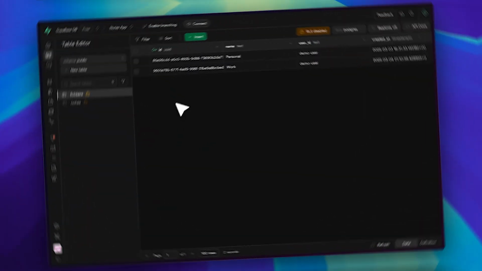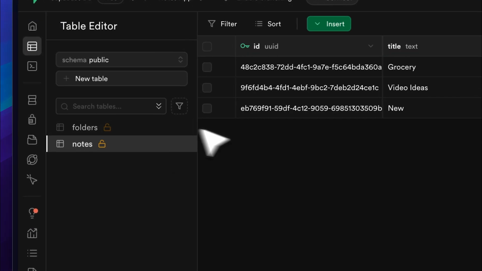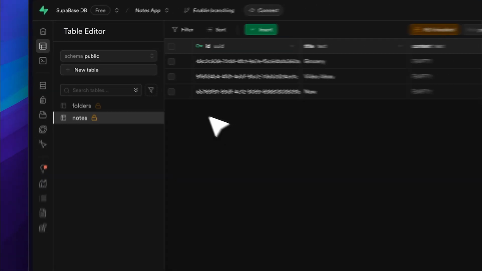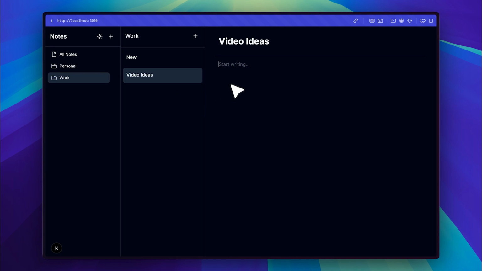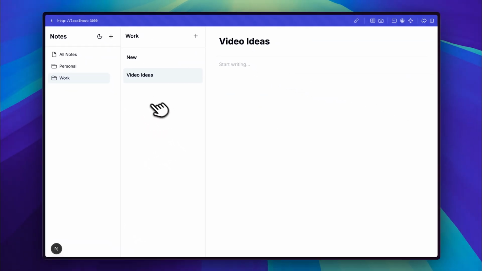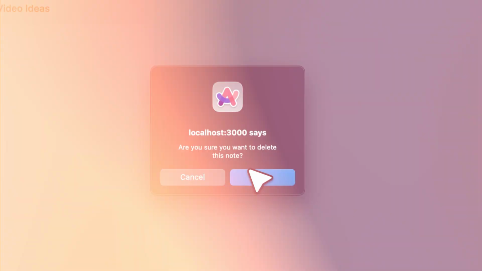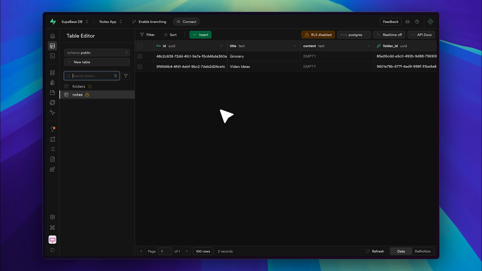Let me show you. Okay, so this is the database in Supabase, and you can see my tables and schemas. I have a folder schema and a notes schema, which are part of this Apple Notes clone I made for this demo video. The UI looks really nice. I built the whole thing in Cursor, and everything is working perfectly. The database updates correctly as well. For example, if I delete this note and go back to refresh, you'll see that the note is deleted. So everything is set up properly. I just used this as a simple example to demonstrate how the tool works and how I used it. Now let me show you what it is.